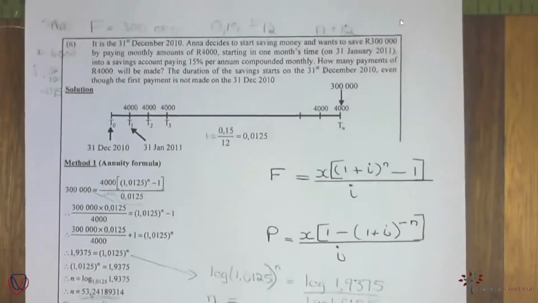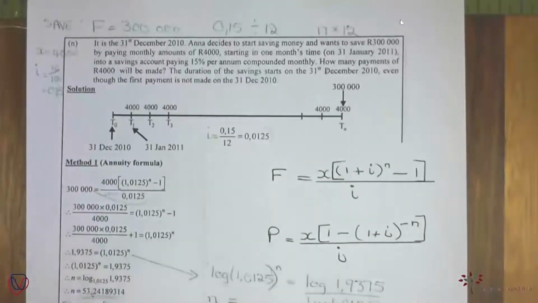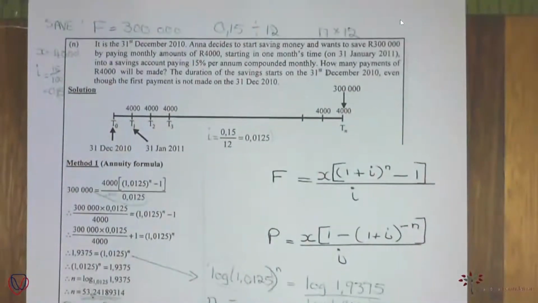Okay. Very nice. This is not difficult. It's quite straightforward if you knew what you had to use. But remember now, if you save, future value. If you do a loan, you do present value. But you can also use present value when you invest a lot of money in the bank and they pay you every month the interest that you earn on that money. That's also the present value formula. Okay, saving, future value. Right, people?